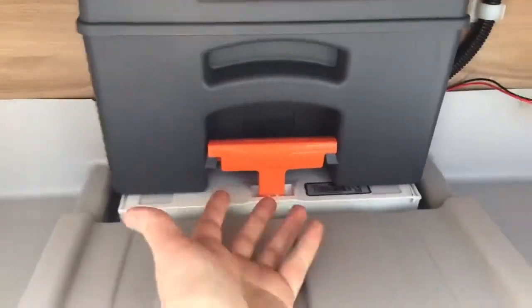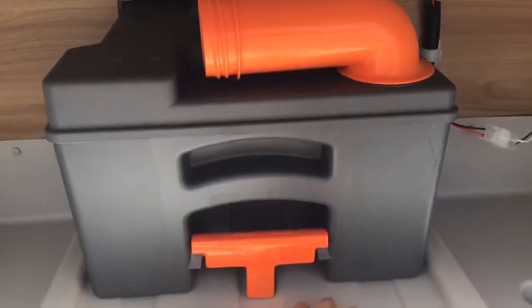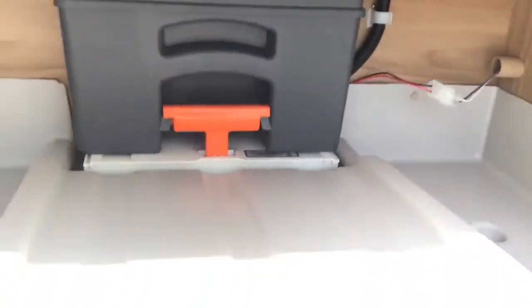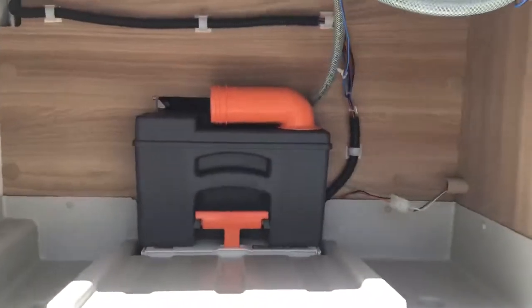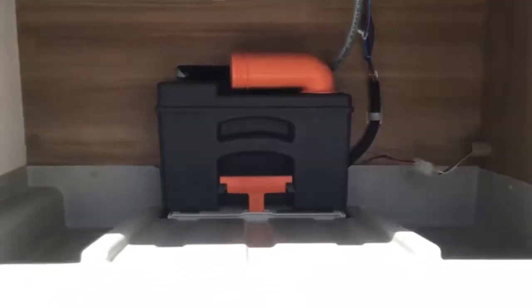To get the cassette out, we simply lift the little orange handle up here and pull it towards us, like so. To empty it, you twist the knob at the top and undo the screw cap when it's on there. Do note, if you can't get the cassette out, check that the toilet is closed inside, as this is the most common cause.